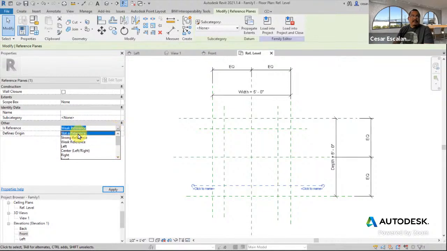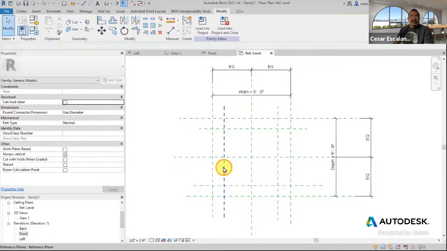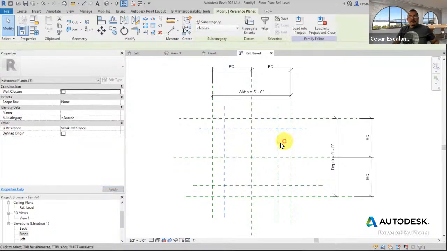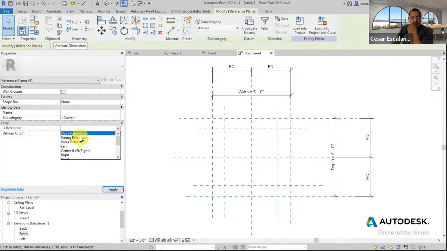So I'm going to say not a reference. And I'm going to do it for the rest of the reference planes. I'm holding Control to select the 4 new references, and they are not going to be snappable reference planes.